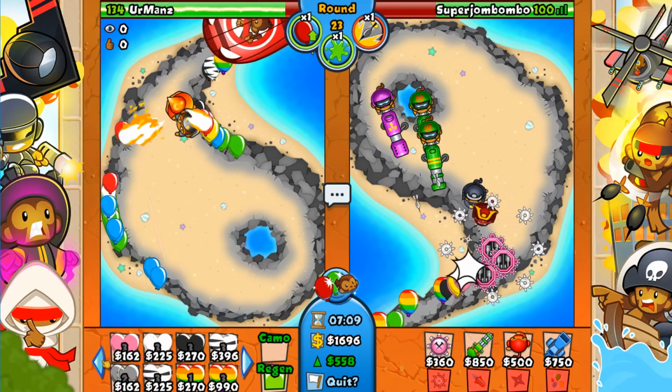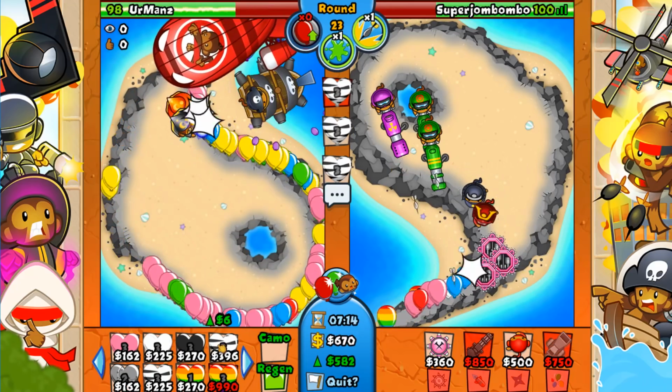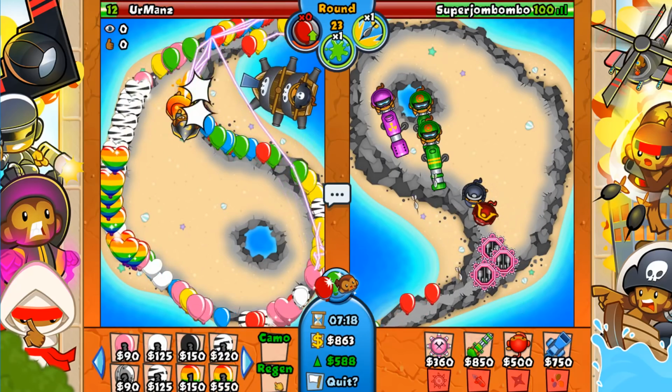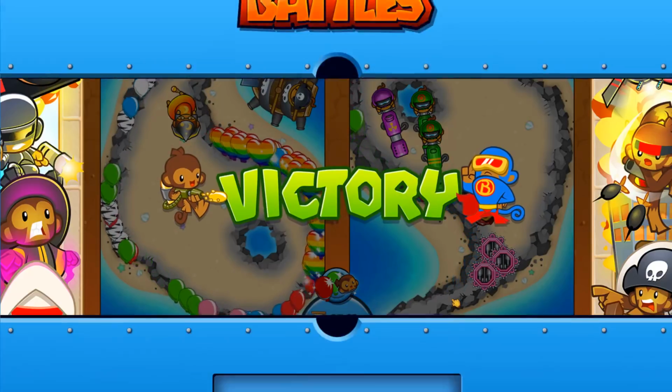Oh, buddy, I dealt with that. But you know what you can do? If he tries to insta-kill it, you go for a crappy regen rainbow rush. And then he's got to try and somehow get a defense to defend everything, balloons and a BFB, waste his money, and that's how we take him down.